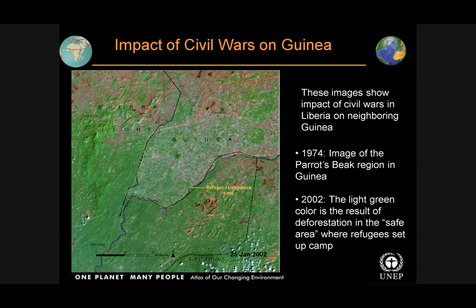So this gave you another personal example. Abdul Sase was one of my students in a geography class. He was one of our majors, and he was playing soccer for Cal Poly, but he was from Sierra Leone. And when he was a teenager, he's a very good soccer player, and he was at a camp, and then the war broke out in Freetown, in the capital. He ran home. His home was burned down. His family was gone. His dad was dead. His uncle was missing arms and told him to flee. So he ran all the way to Guinea and spent 2 years in a refugee camp in Guinea.